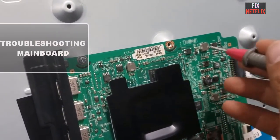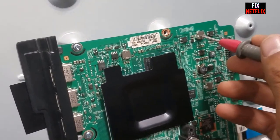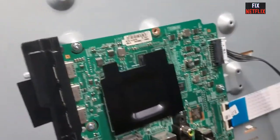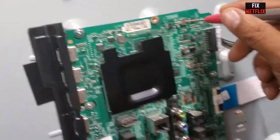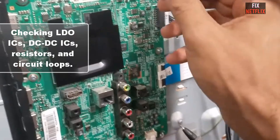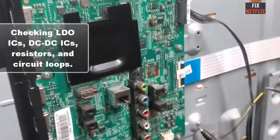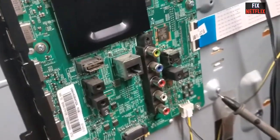Troubleshooting mainboard. To pinpoint the issues with the mainboard, you will need to trace the components from the standby voltage line to the MCU or main chips. This typically involves checking the LDO ICs, DC-DC ICs, resistors and circuit loops.